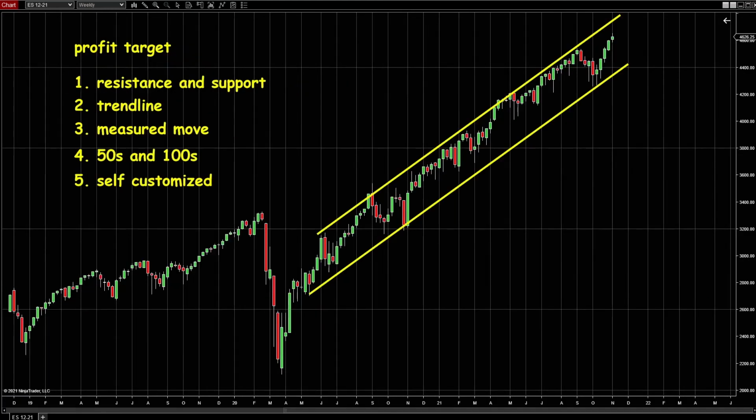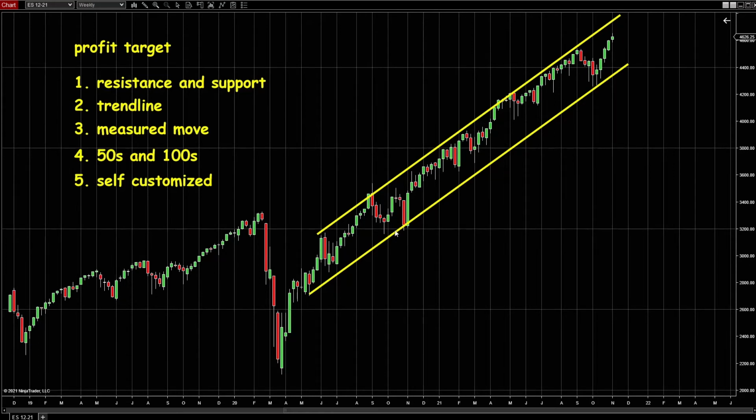To take profit, there are a few things you need to think about. First, whether there's a resistance and support line. Apparently, these days, the market is making historical highs, all-time highs. So there's no resistance level at the top. Second, trend line. This is the weekly chart of ES. You can see that we are right now in the up channel here. And in order to reach the top trend line, there's still a lot to go. So I don't think today it's going to make it.